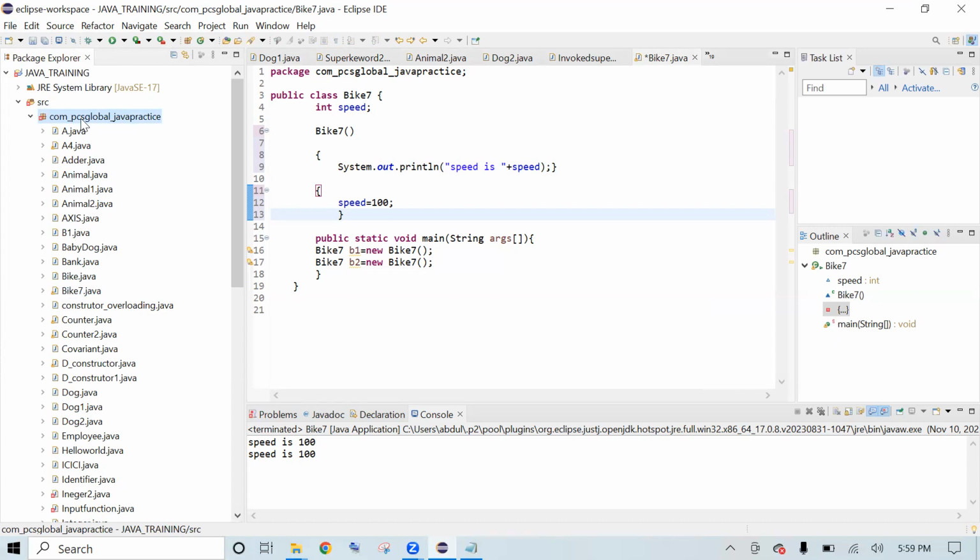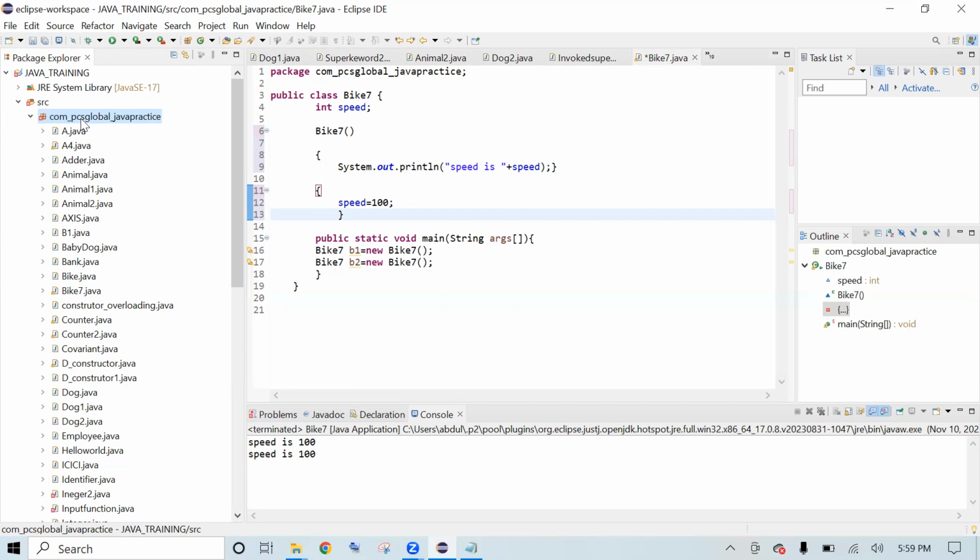Okay, I understand. You are saying we need to create 3 classes for one program in one package. That is also a way, but every time you have to create the package.